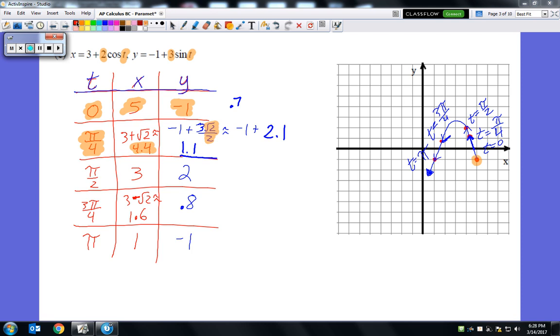But you notice on the graph, you have the initial value, and then it shows the arrows showing the direction that the parametric graph is going. And it's going this direction. And make sure that you do label the time as far as the points are concerned. Okay, so just a little review as far as graphing parametric graphs.